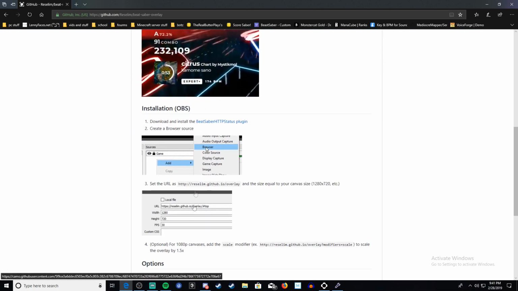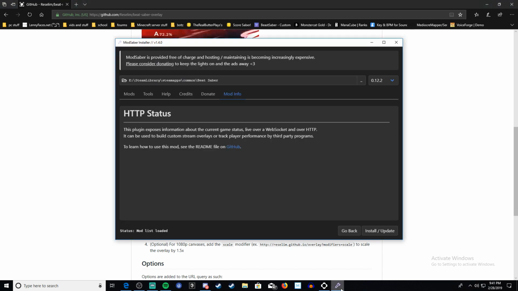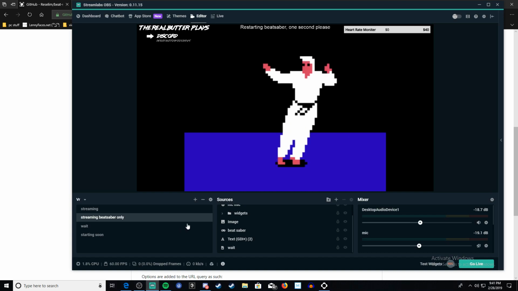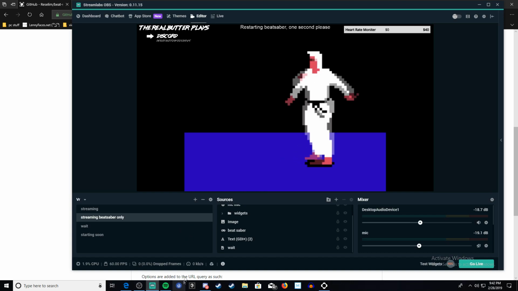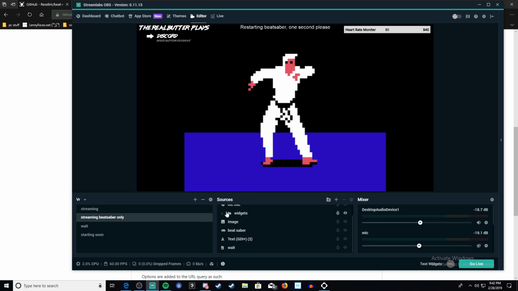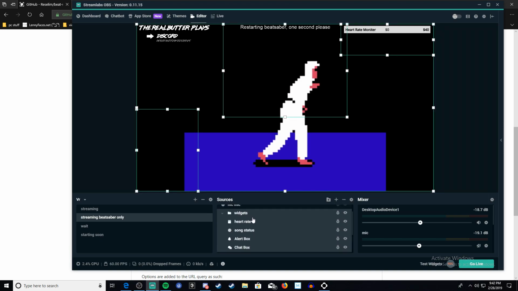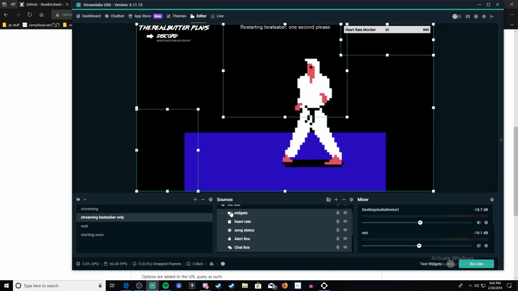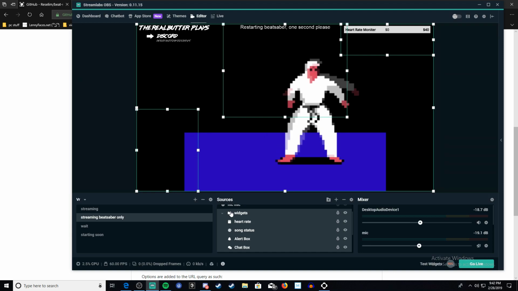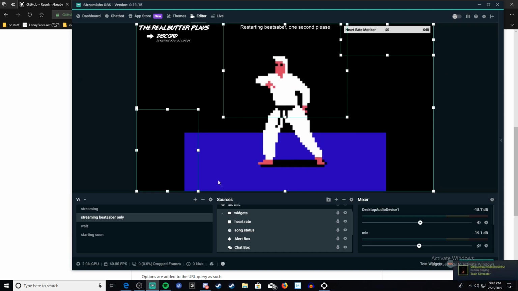So following these instructions, you get your link, which for the overlay would be this, right? So you just copy this link, and this is where I kind of got confused, right? I'm like, how is it going to take that and know it's mine? Because if everybody's sending to the same thing, I was kind of getting confused, not going to lie. So you're going to go to your widgets folder if you have one, but you can do this in either form of OBS. I don't know how to do it in Stream Elements, but you can probably find a tutorial on how to add a browser source, because that's all we're doing.